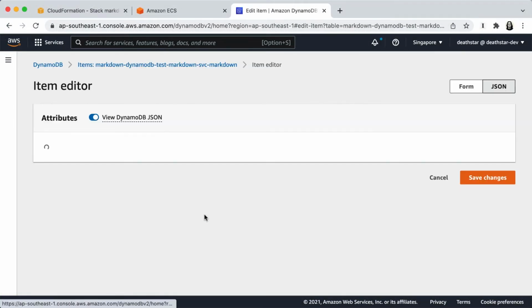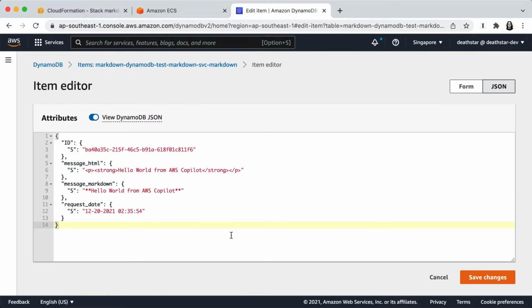And now you can see that our application integrates nicely with DynamoDB, and we can see the last request is in the database. And that is how you initialize a Copilot application, create an environment, deploy a service, and integrate your application with other AWS services using AWS Copilot.